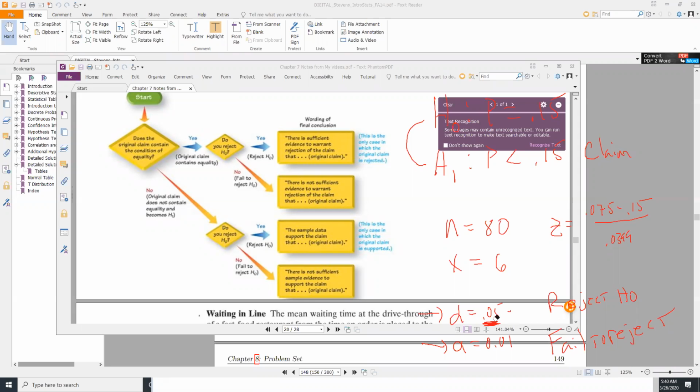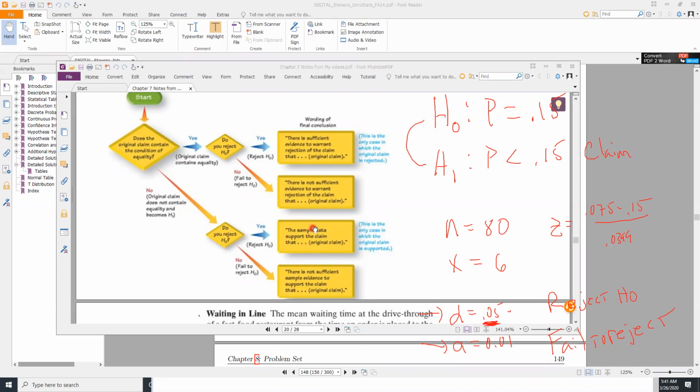So for that, the 5% level, we reject H0. Now, my claim was, see the way I said the claim was, I know you can barely see that. Can I close this? I can. Okay. So my claim was H1, right? So the way you use this flow chart is my original claim did not contain equality. No, I didn't say that H0 was my claim. I said that H1 was my claim. So it didn't contain equality. Did I reject H0? Yes, I did.